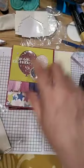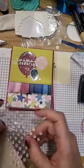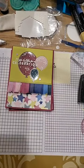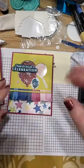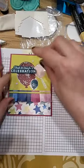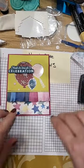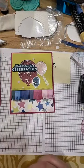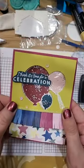All right. That was a struggle for me, but it's not a hard card to do. I just messed up. That's all. But you see how easy it is to fix things. Yep. Just do this same thing right over it, stamp, push it on there. And this we can move up if we want it right on the border. I think it looks better on the border. Oh, I think I like the newer one.